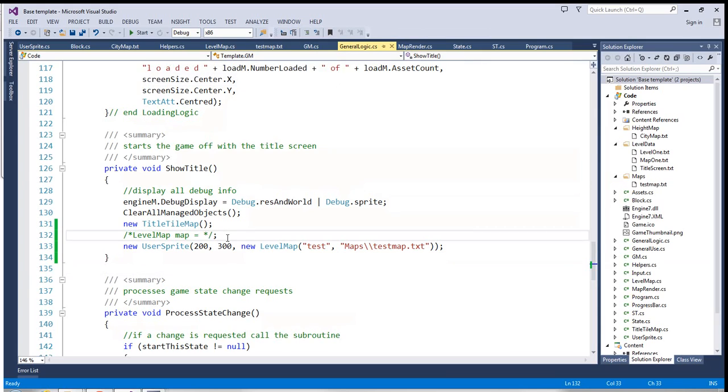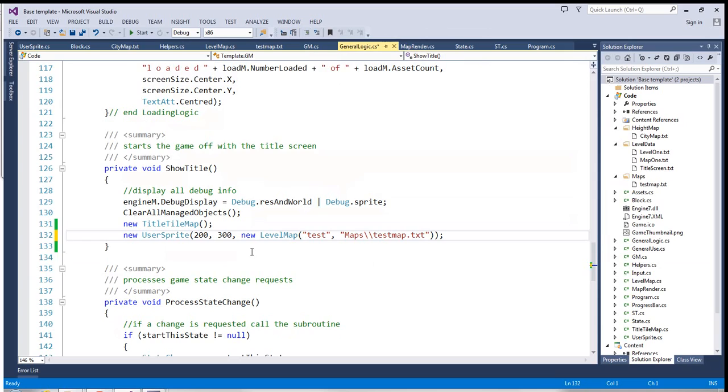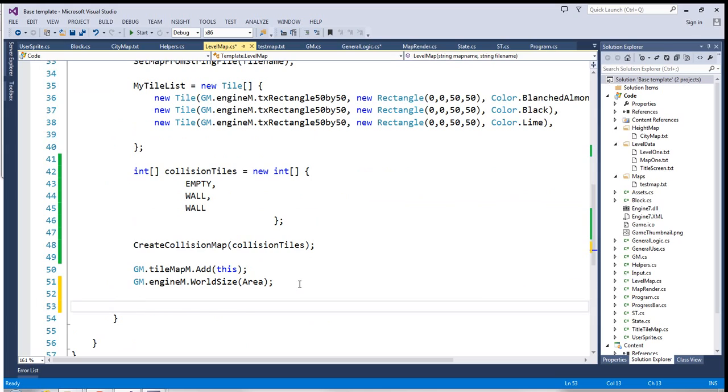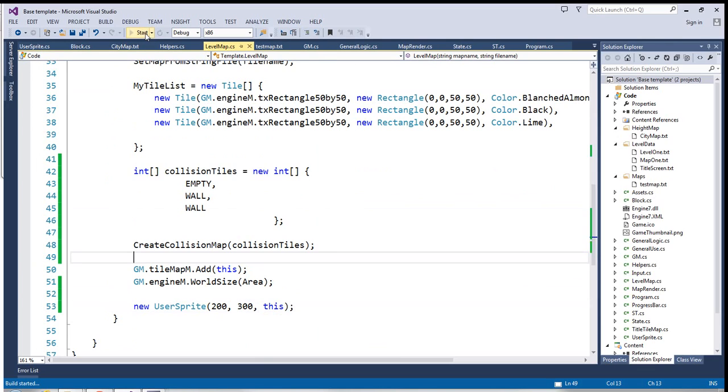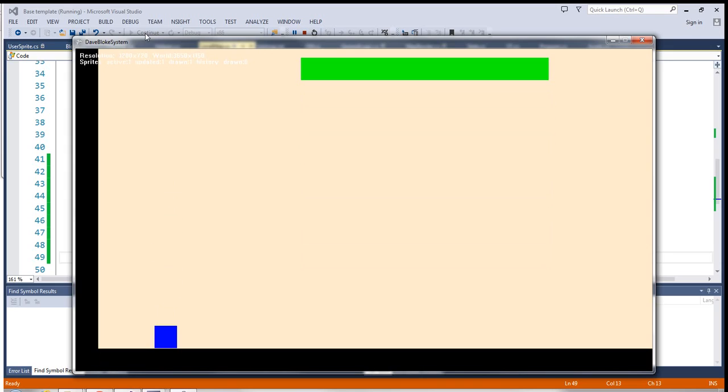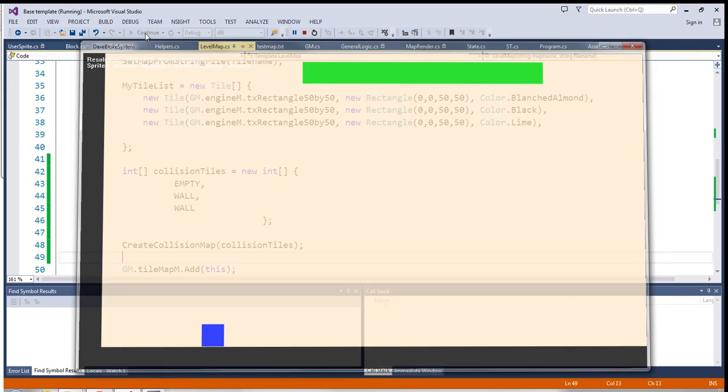Okay. The other way round, instead of creating the user sprite there, is don't create it there. Take the user details out. Create your map and make your map responsible for creating the user sprite. So I could have done this. Right at the bottom, once we set everything, we could say new user sprite and pass it a reference to us. Which is probably the better way around of doing it, to be honest. So the level creates the sprite, and it creates all the enemy sprites as well. Okay. Right, I'll stop that and upload that.